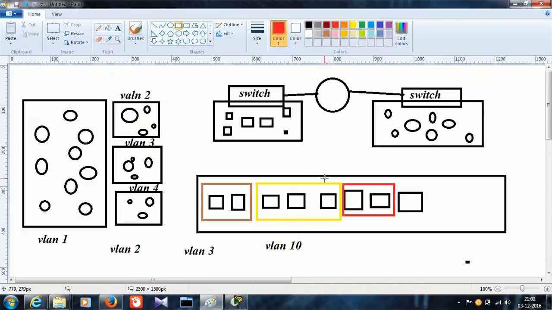Like that only with VLANs. VLAN number 2, VLAN number 3, and VLAN number 4 are three different groups of people. They will not understand each other. So if they want to communicate with each other, we need the device called a router or a layer 3 switch, which supports the IP protocol, which is mainly used for network communication. Without an IP address we can't communicate with each other, right?